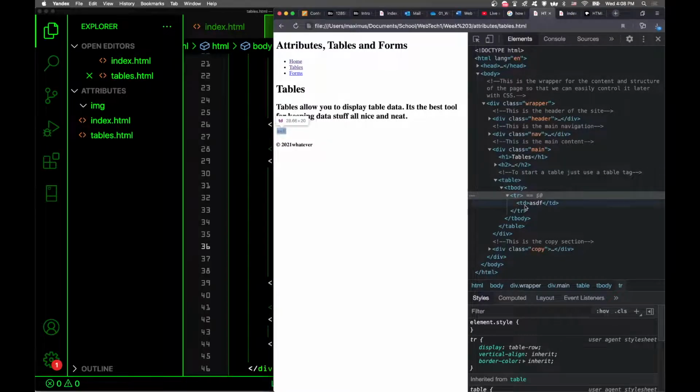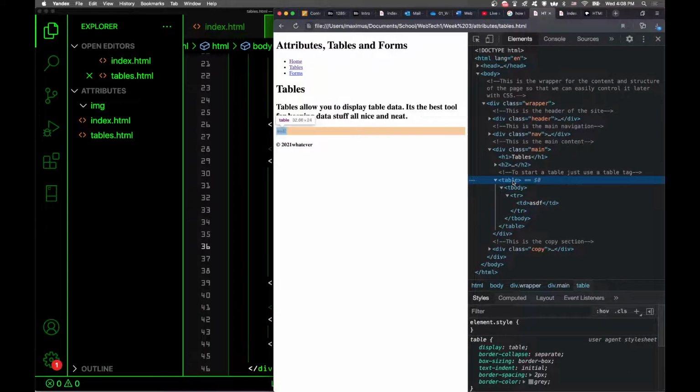So there's our first table data. There's our table row. There's our table. Now the table won't take up the full width.